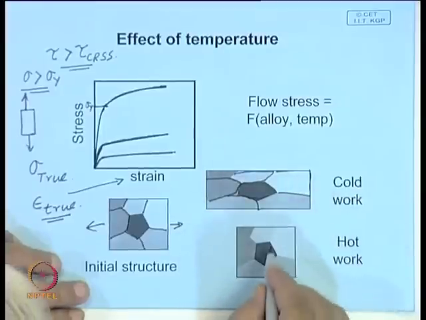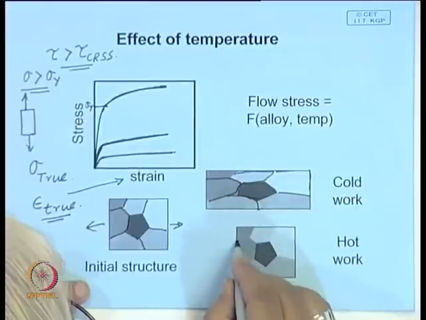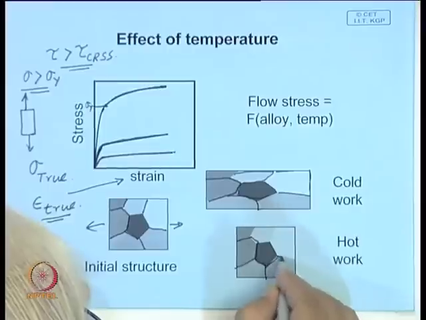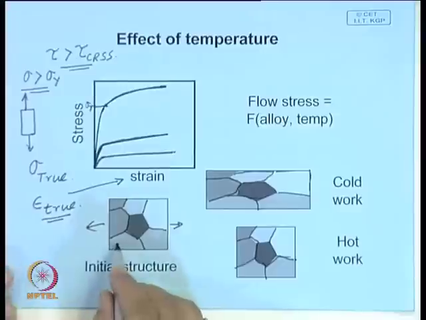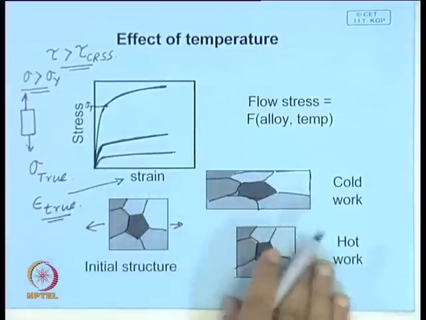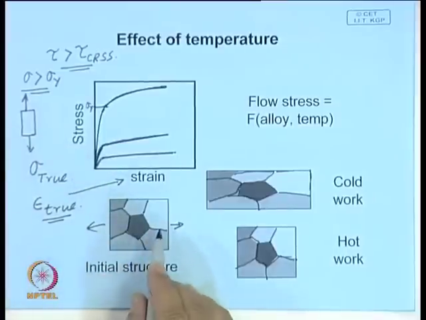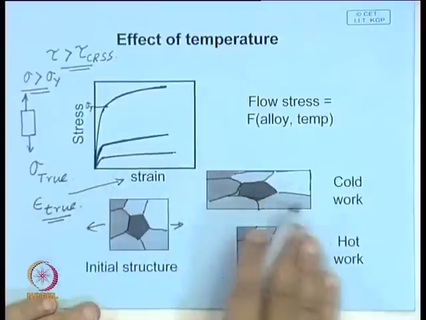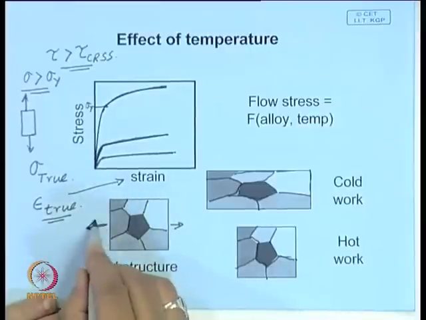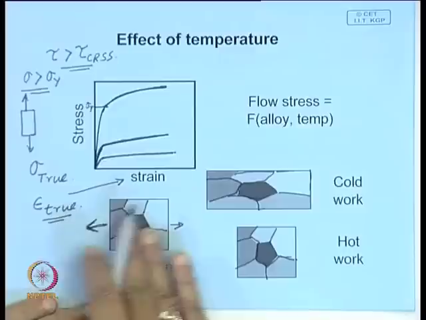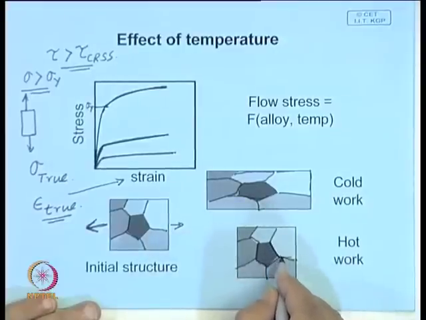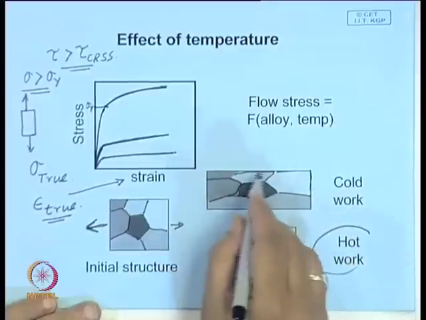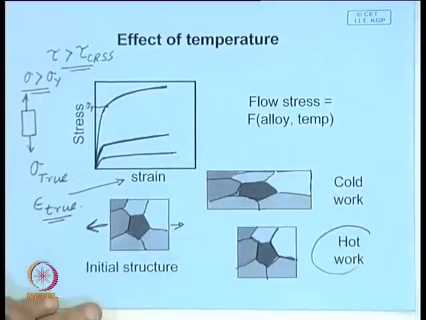But when you work at a higher temperature, after hot working, if you look at the structure, you may find it still has a similar type of equiaxed grains. So apparently, in the hot worked structure, the structure before working and after working may be the same. I am not talking about the initial dendritic structure here, ignore that part. That will get reformed in hot working, but if you take the initial virgin material which looks homogeneous, after hot working also you will get a similar type of structure. So something happens during deformation processing so that after working you still get a similar equiaxed structure, whereas if you cold work you will see these kinds of elongated grains.